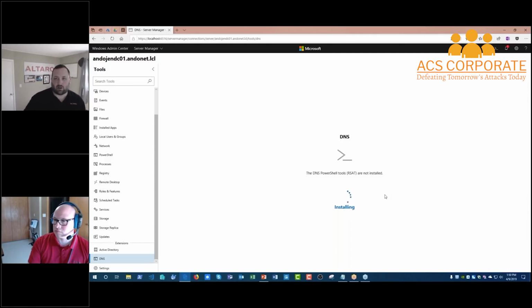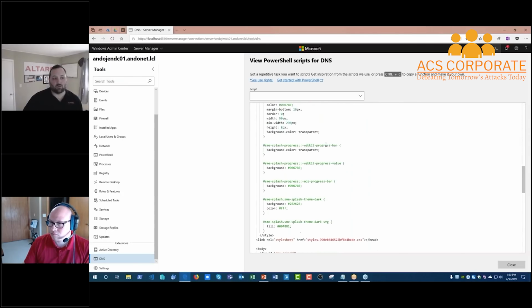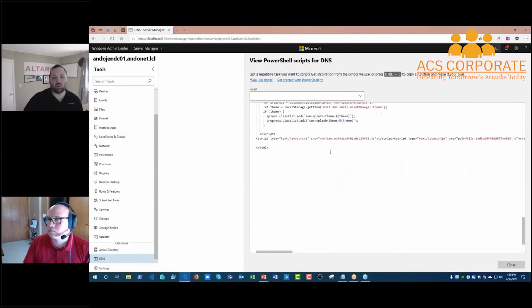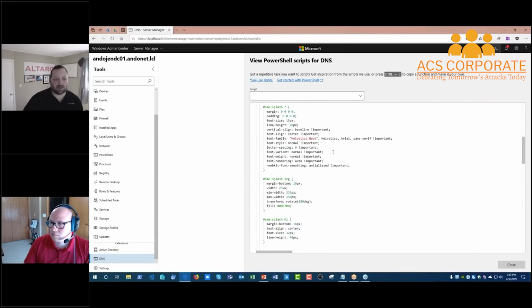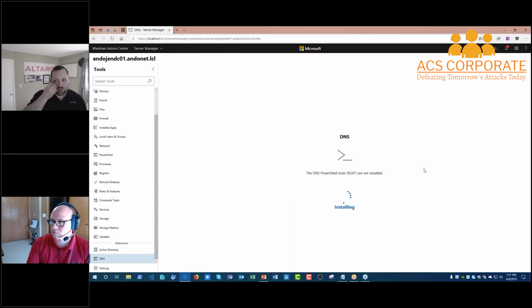I did see a question earlier that I want to mention really quick: can you see what PowerShell commands are happening with these associated GUI functions that we're doing? You've got this PowerShell button up here in the right-hand column. I don't know if it'll show anything. Okay, so it will. Here you can actually see what PowerShell scripts are relevant for the particular section of the UI you're in. So I want to make sure I address that first chance I got. You'll see that button available in most sections of the UI here. So we're still installing the RSAT tools here.